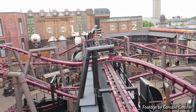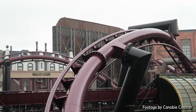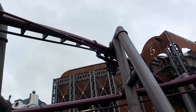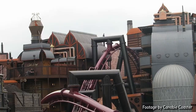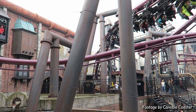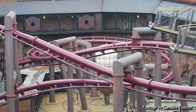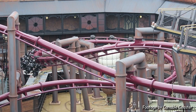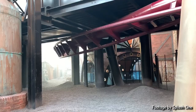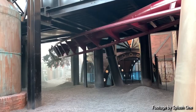So talking about the layout here is going to be a little different from how I usually do it. Usually I go through the layout and explain the forces of every element. I cannot do that here — first, because there's no on-ride POV, and second because the layout is super complicated, hard to even look at, and almost impossible to memorize. So what I will do instead is go through the actual elements via an off-ride POV, mention every element, and then afterwards talk about all the forces, dead spots, how this ride feels, how intense it is, and how good the layout is overall.